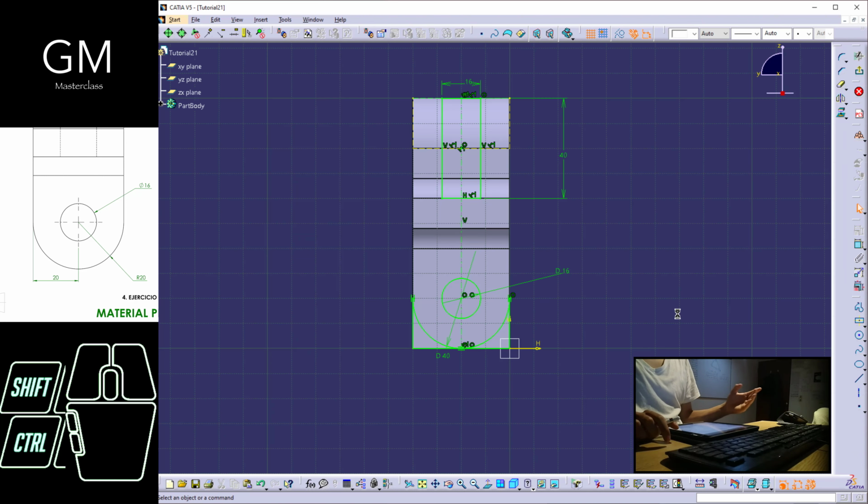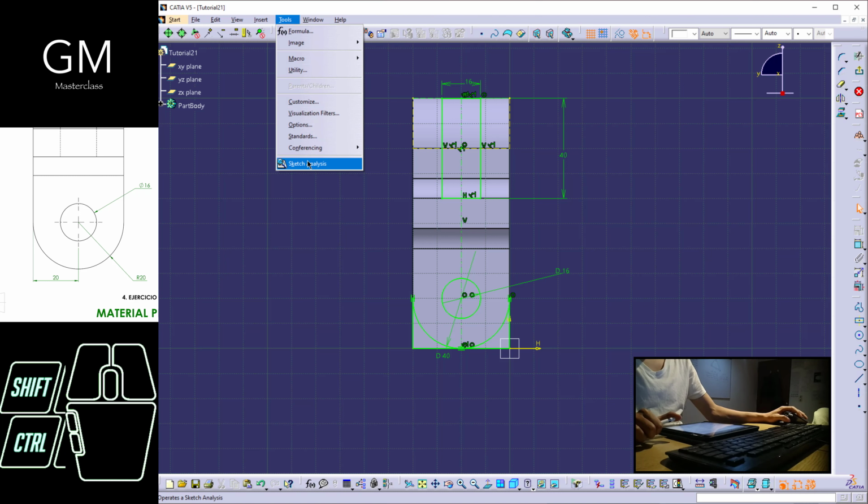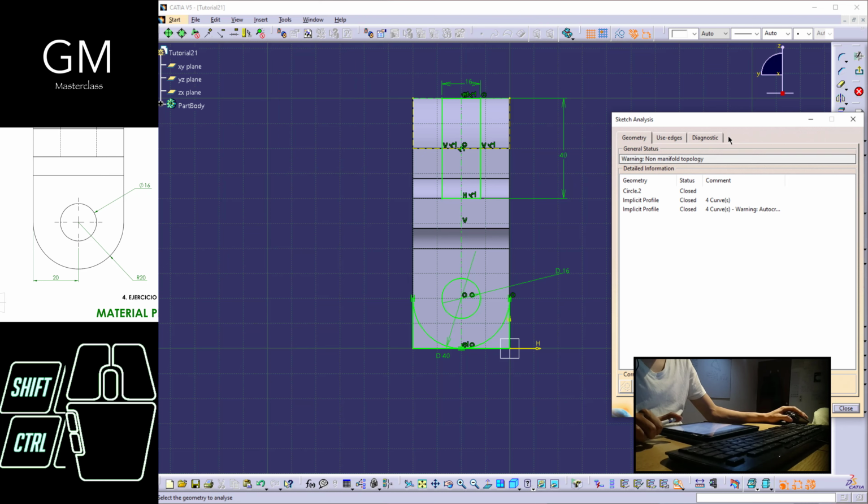There is one way in which I can know that this sketch is not well defined, and this is by clicking on tools and clicking on sketch analysis.